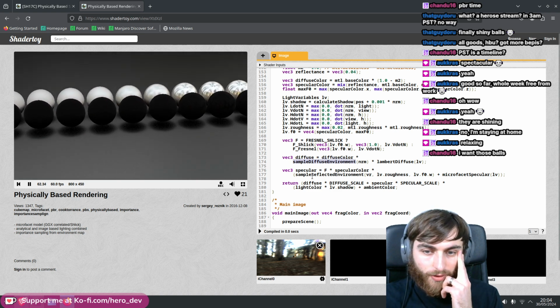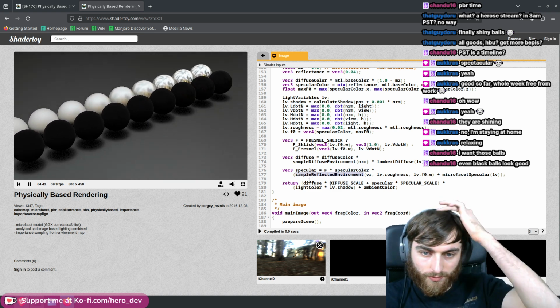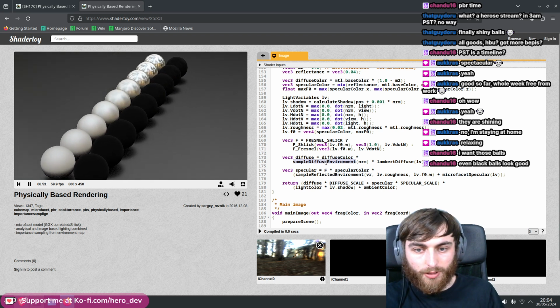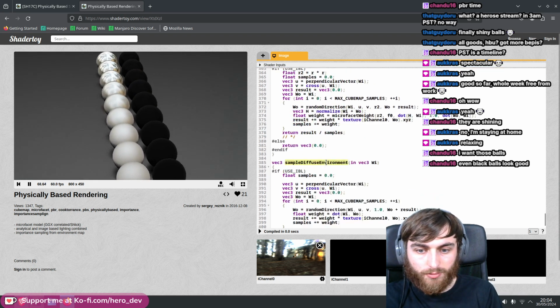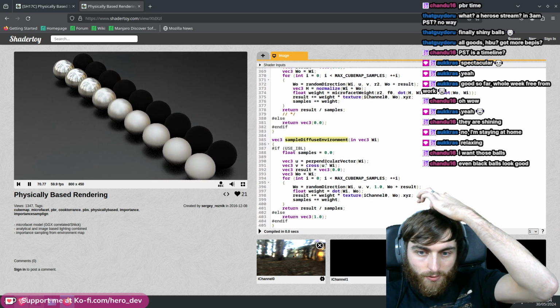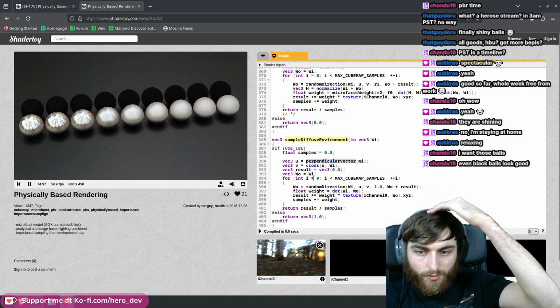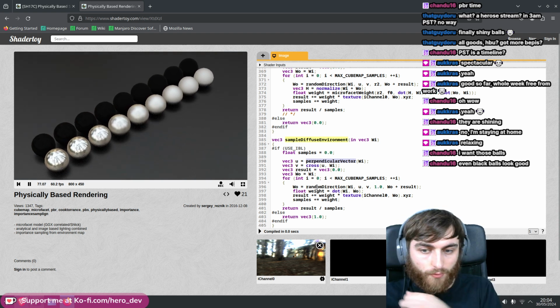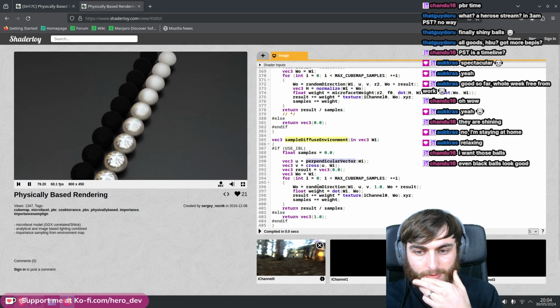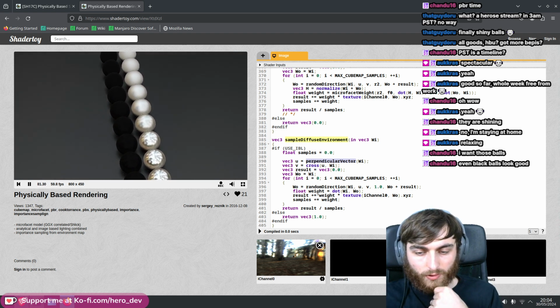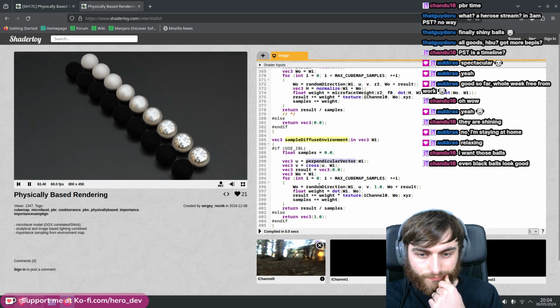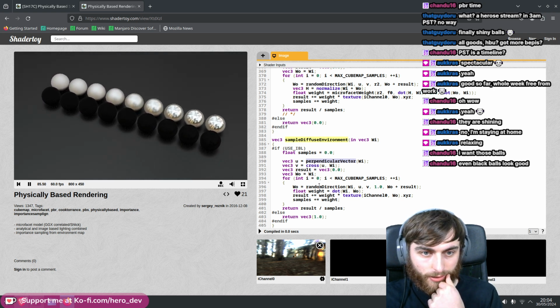Sample diffuse environment, sample reflected environment. Interesting. So I wonder how complicated some of this is. Use IBL, perpendicular vector, cross product, result, cube map samples, random direction. And there's a weight, sample, sample, sample. This is not too complicated.